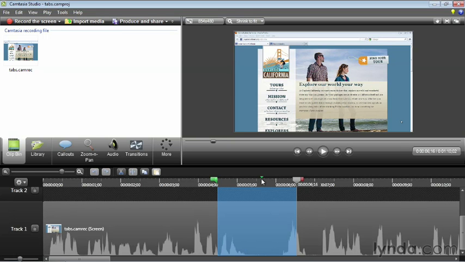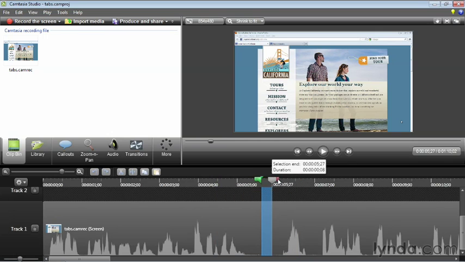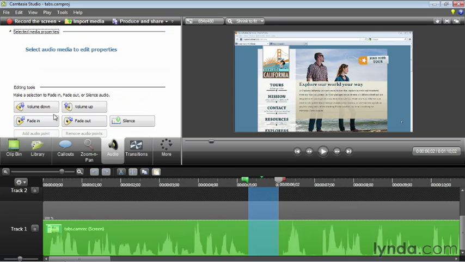Okay, to get rid of that, we'll simply double-click again on our timeline to move our playhead back in, and then we'll make our selection, only this time we won't make our selection quite as far. We'll just go ahead and select most of the dead airspace right there in between. Next, we'll go over to our Audio Editing tab, and we'll go ahead and adjust the volume down.